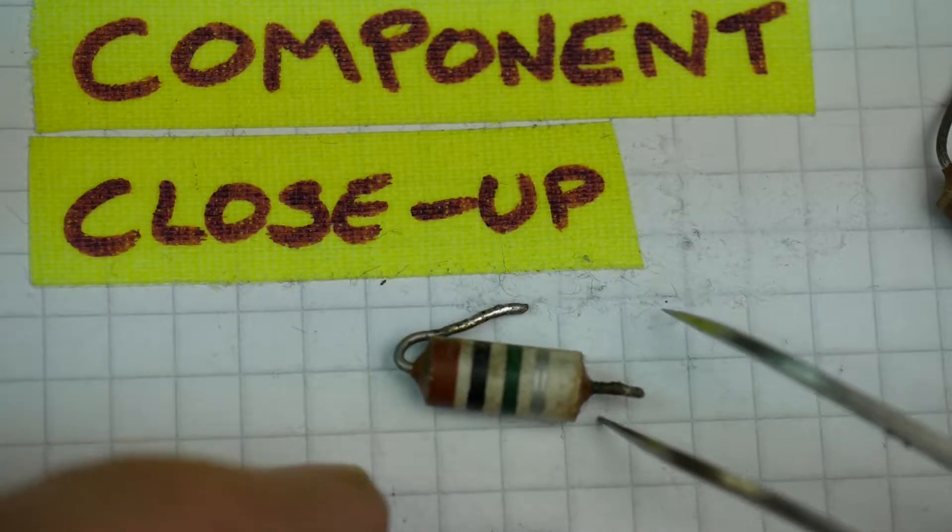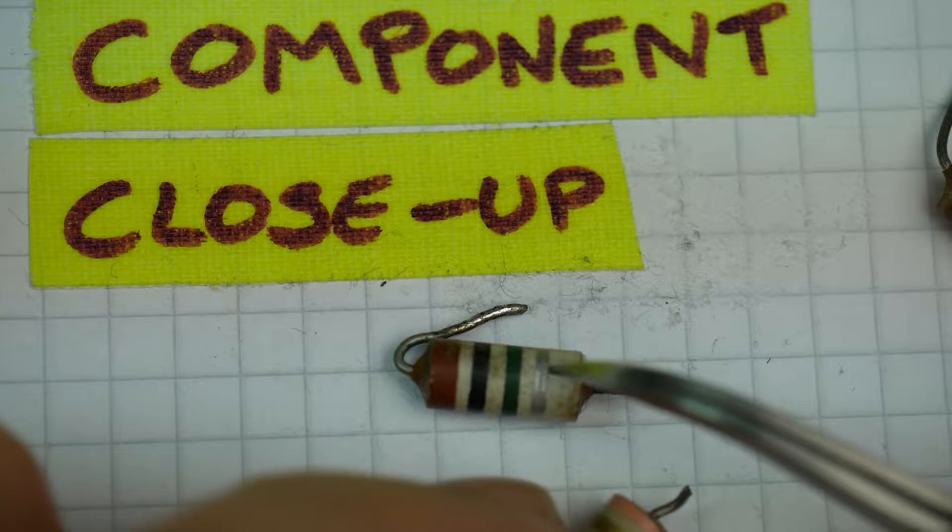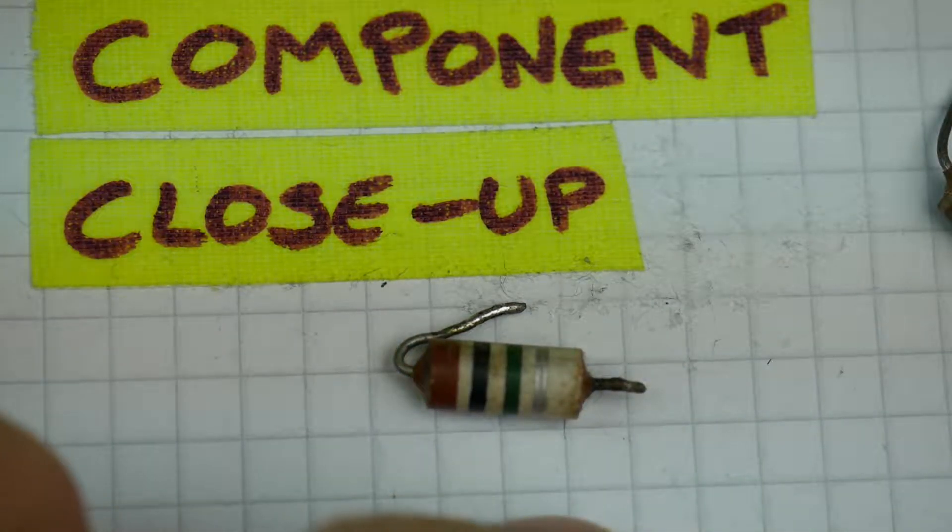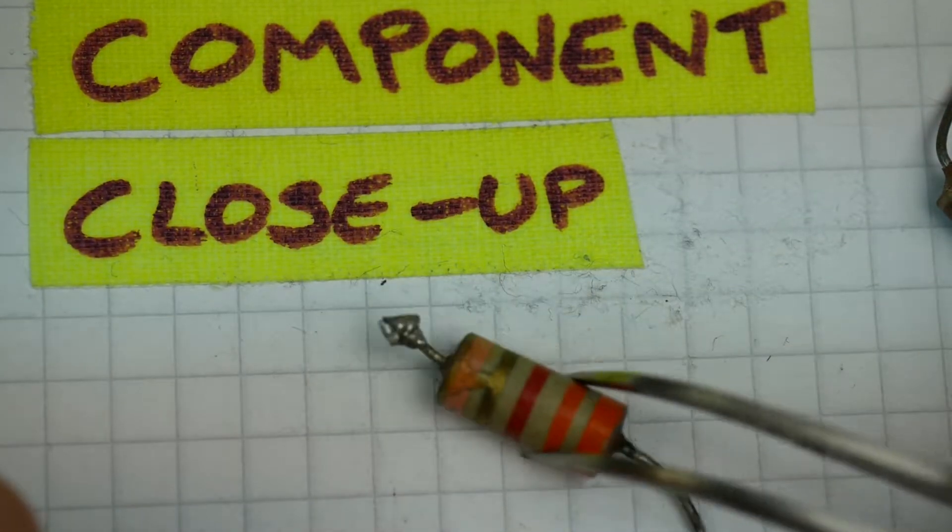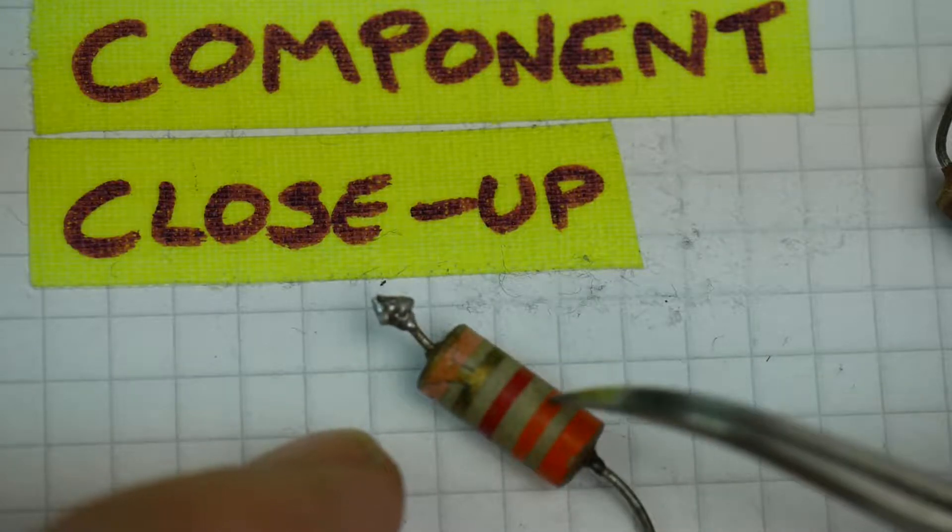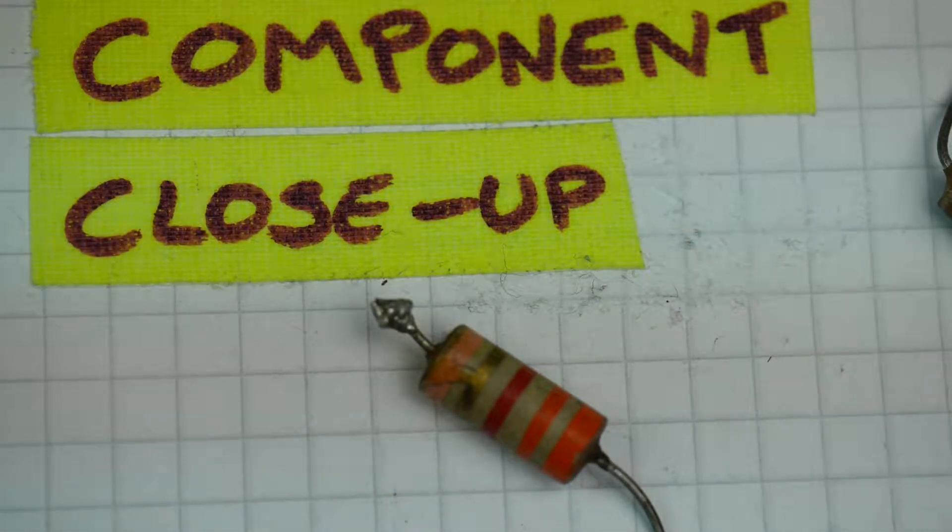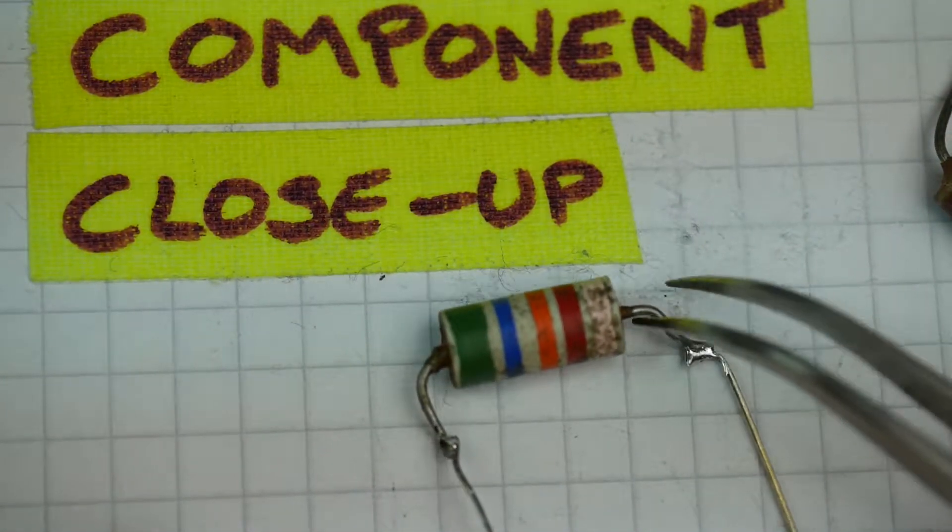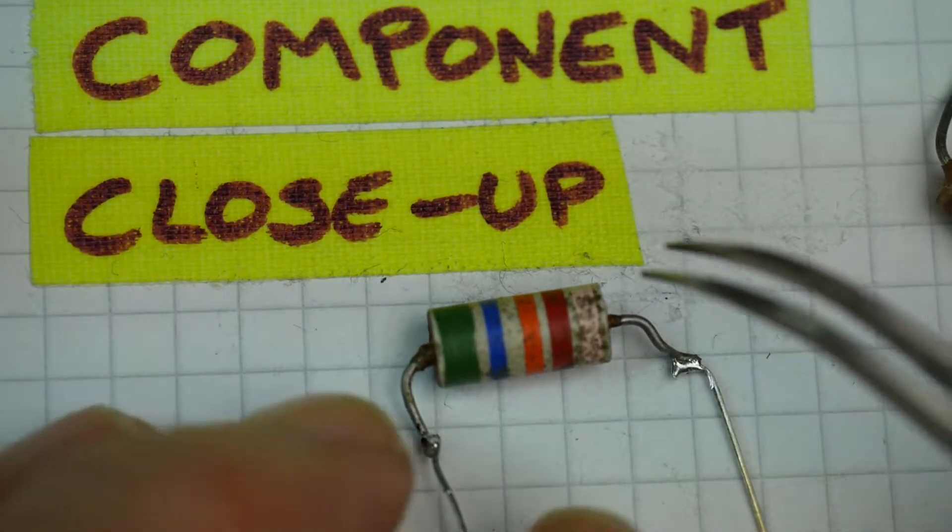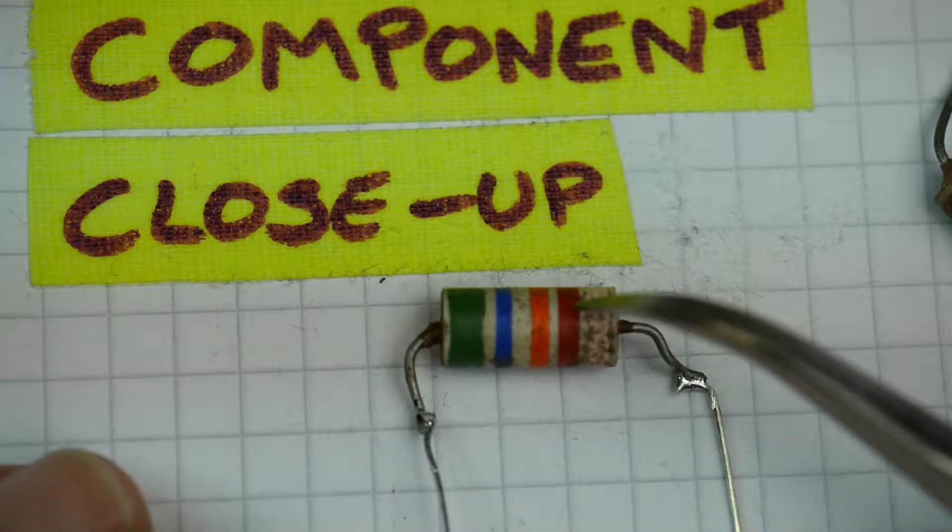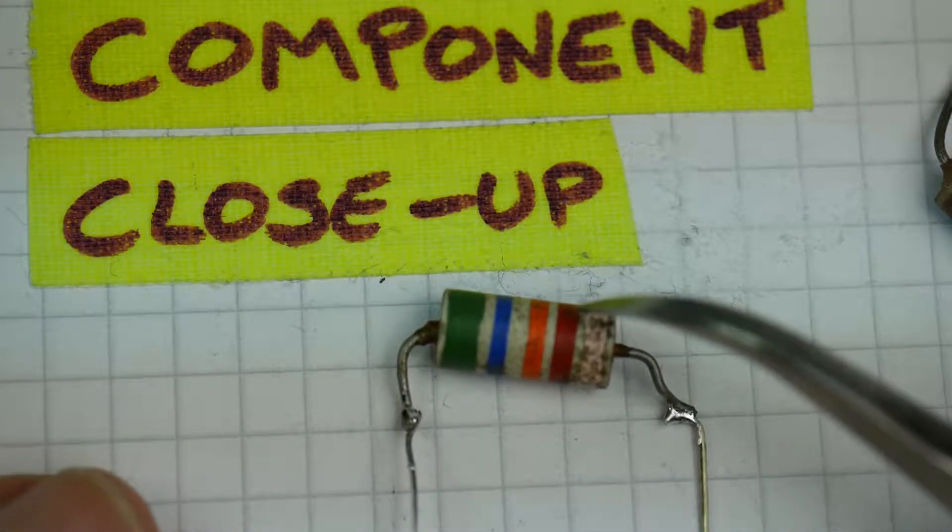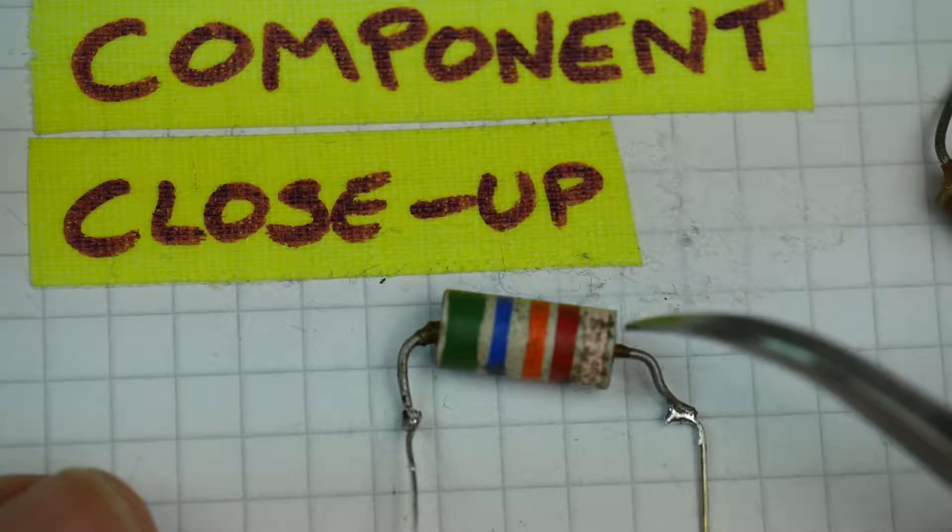Look at some other ones. There's a 1 megaohm silver, so that's 10%. What about this one? This is a 3.3k, 5% pink band again. What's happening there? Why are these pink bands appearing? This is a 56k. This one's a 2%. So that red band indicates 2% tolerance.